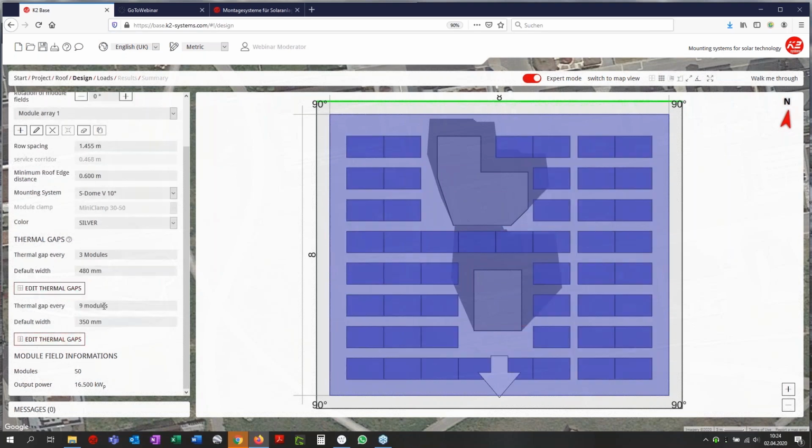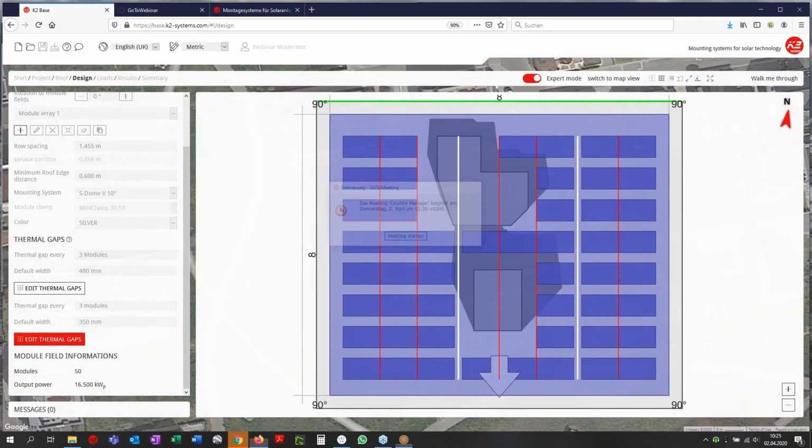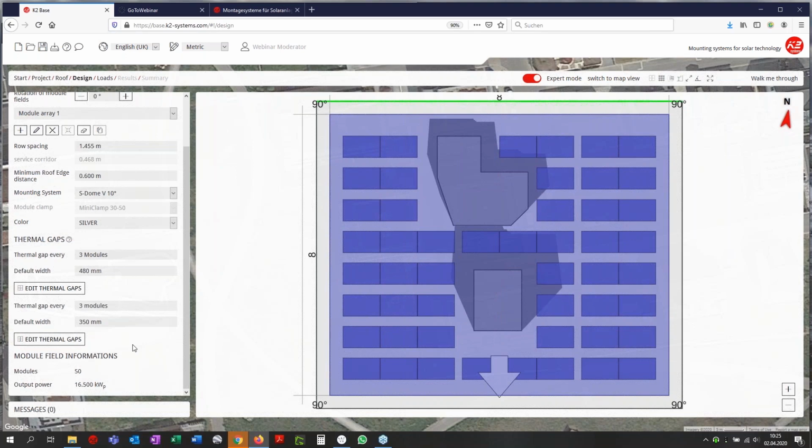Same in this direction. 3. 1, 2, 3, 1, 2, 3, 1, 2. It's just for demonstrating, just for showing you how these functions work.